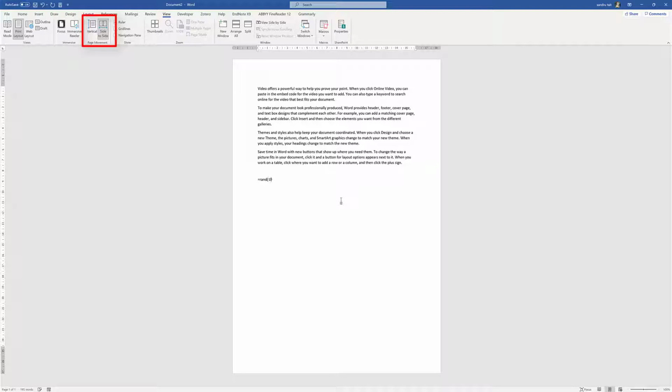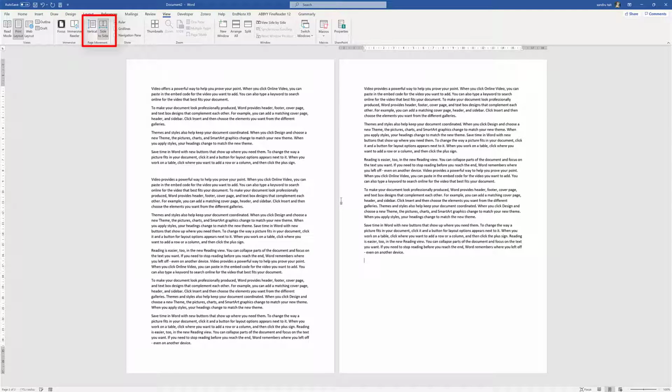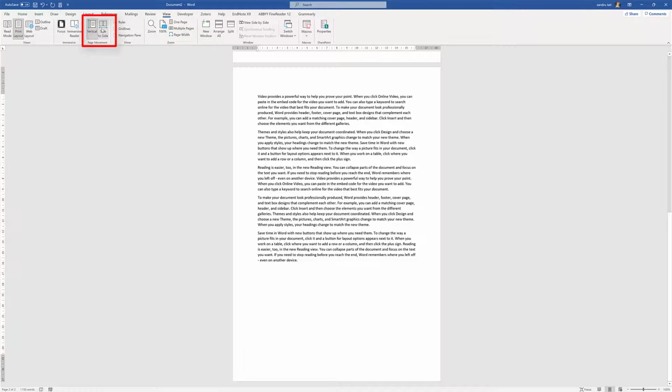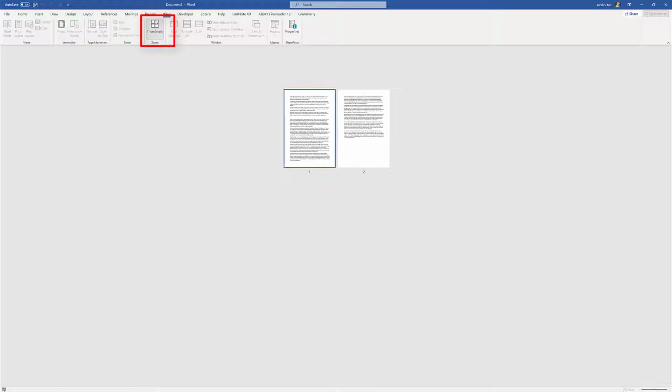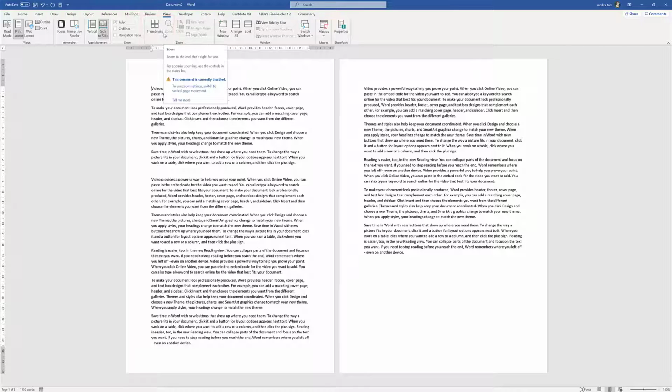This time I'm going to add 10,6, close bracket, enter. And then you can get all your documents side by side that you're working with. Or again, if you prefer to work vertical, you've got that option there. So I'll leave that side by side. Also on the right, you've got thumbnails as well. So you can see them all as a thumbnail if you want as well.